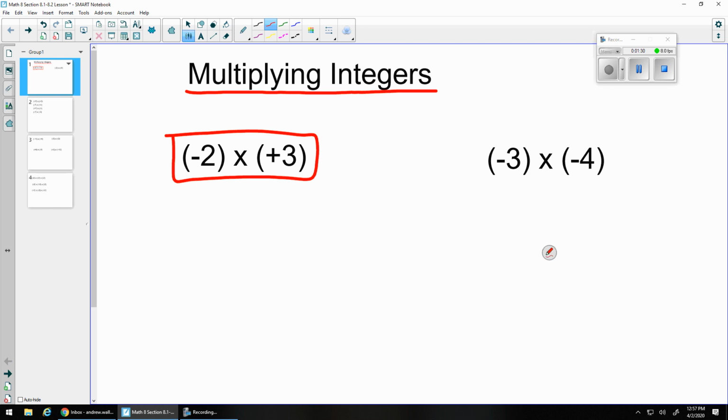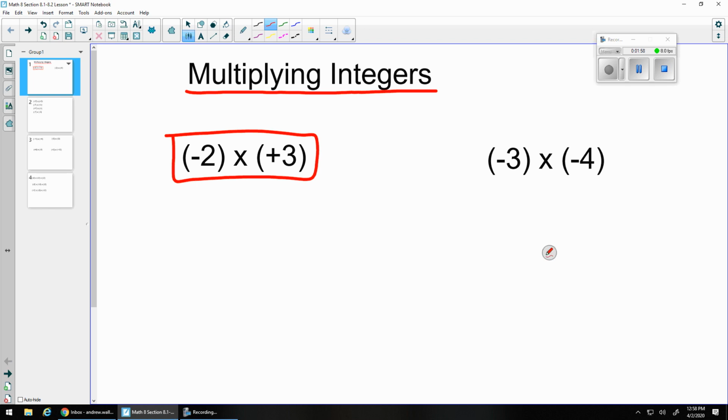Well, when we talk about multiplying, we're sort of talking about groups. If it was +2 times +3, we could say we have two groups of 3. In this case, we have -2 groups of 3. Or as a negative, you can sometimes imagine that as taking things away. So we could say this is like taking away two groups of +3. But how could we demonstrate that from starting with nothing?